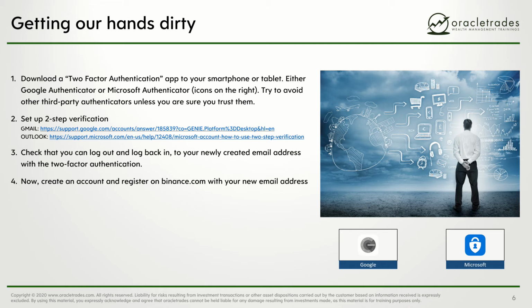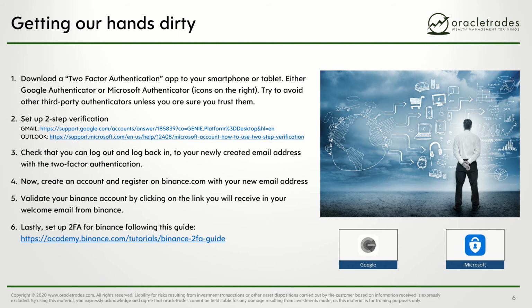Now, let's create an account and register on Binance.com with that new email address. We're not going to go into much detail here. There's another video showing you how to do that. Validate your Binance account by clicking on the link that you will receive in the inbox of your newly created email address. And lastly, let's also set up two-factor authentication for Binance. And again, I will link to the guide online.